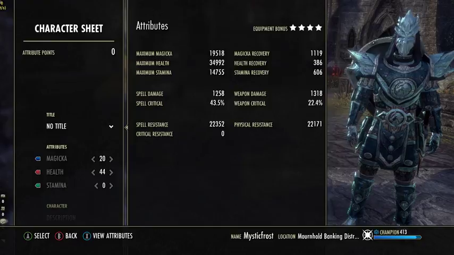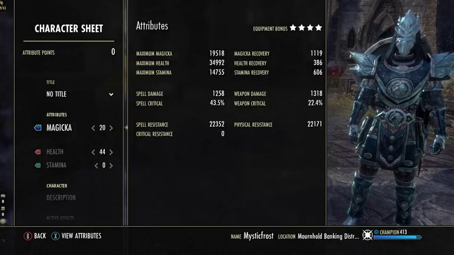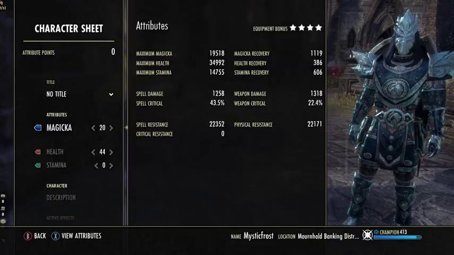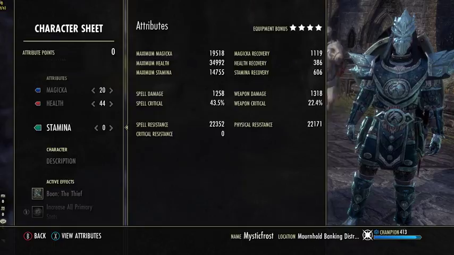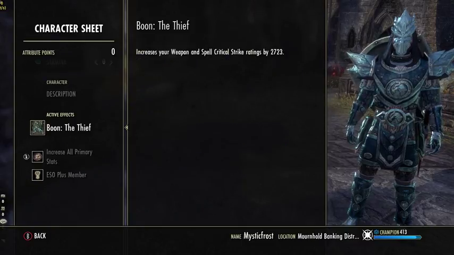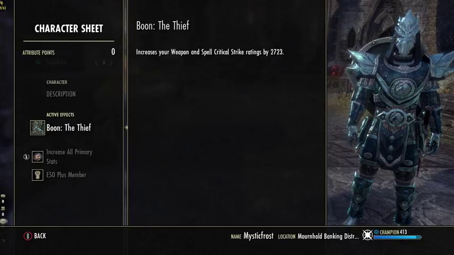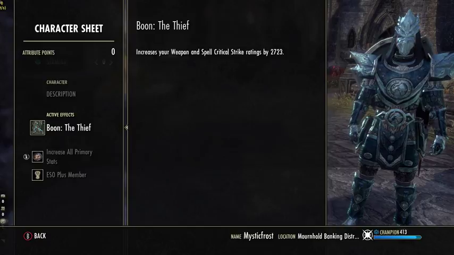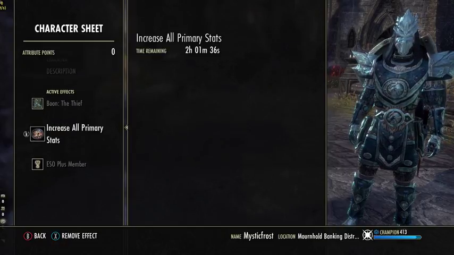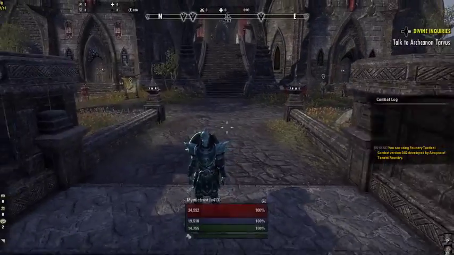And I'm going to explain why that is, because if you look to the left, you're going to see my max magicka is allocated at 20. Max health is at 44. I have nothing in stamina, 0. Because I'm also running the Thief Mundus on a tank. I know it sounds crazy, right? But just wait for it. I'll get into it. And of course, I'm going to be using triple max food. All right. So that's the sword and board.